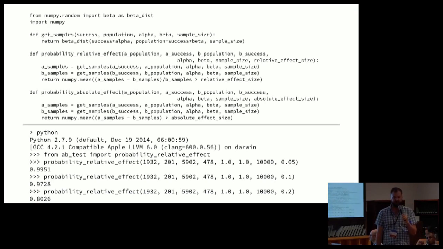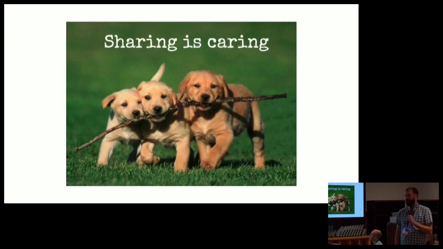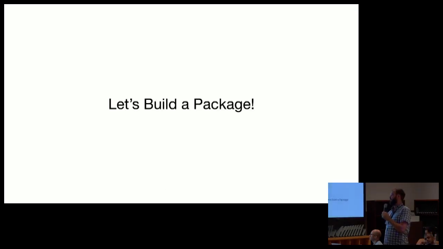And you know what? I'm like, hey, these are some functions that other people might want to use. That blog post was nice, but you know what? Just like with that blog post, sharing is caring. And so I want other people to be able to use this technique because I got one shout earlier, but Bayesian theory is a great way of doing this. The blog post talks way more about this, but it's a way better way of trying to understand these types of things. So I'm like, hey, let's make a package out of this.